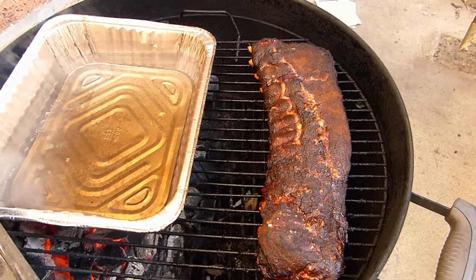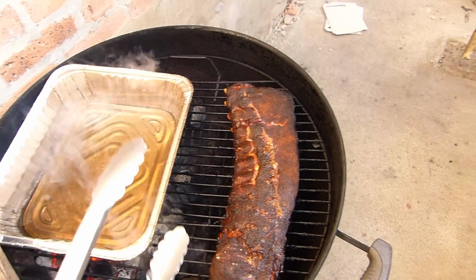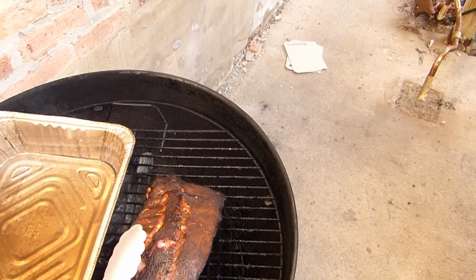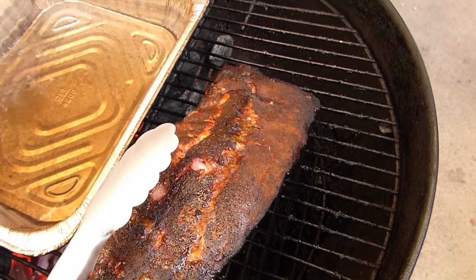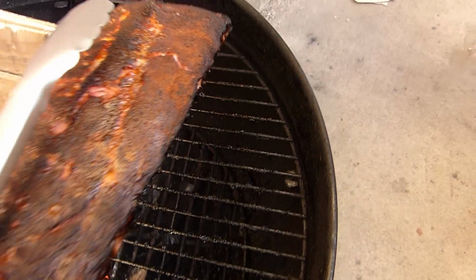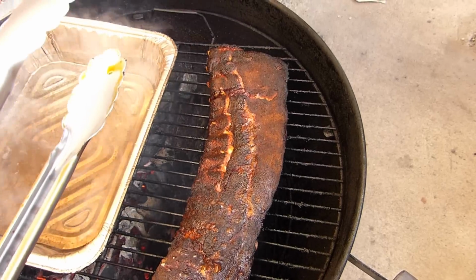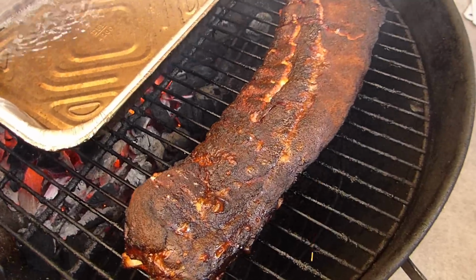Another good way to see if they're done or not is by the bend test, and I'm going to show you that. The bend test is where you take some tongs, get to about halfway on the ribs, and you see that? I'm going to do that again. About halfway underneath the rack, when you start lifting it, the top breaks. See, it's cracking. So that's a good test, the bend test. When you put the tongs underneath halfway through the rack and lift it up, and you see where it bends and the top starts cracking, then you know they're done.